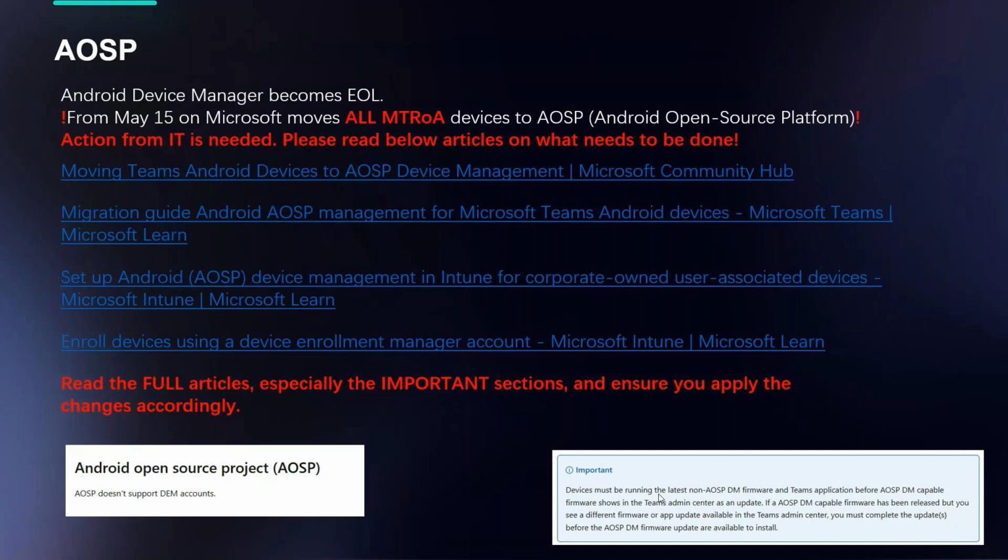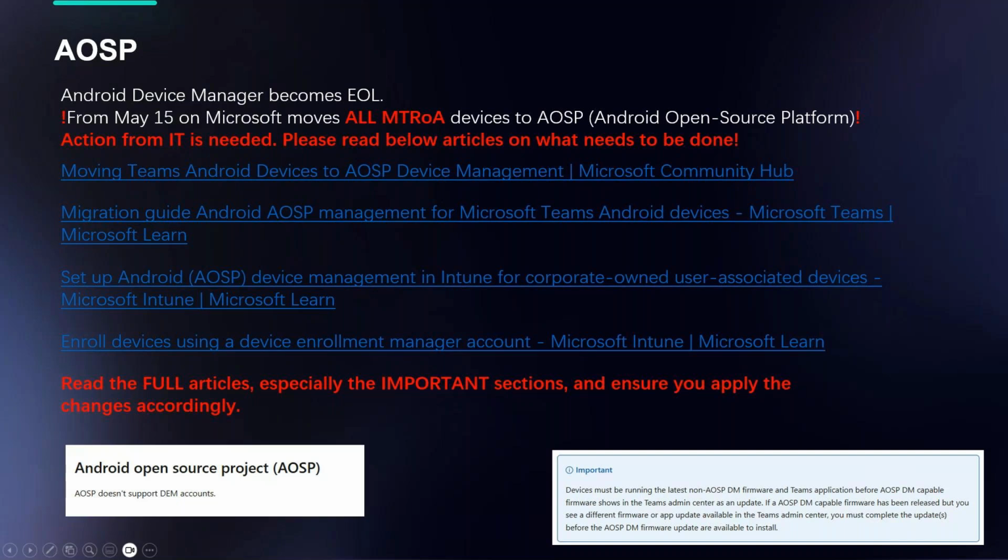Yeah, so on the Microsoft website, there are always these important boxes. Unfortunately, they are in blue and not in red. A lot of people just jump over them. They are highly important. Read them. Know what is inside there. Follow what is announced inside there as steps of how to deploy them. Now, also make sure when you move over to AOSP, ensure that the latest firmware or the latest MTR app version is pushed to all the devices before it's actually going to work.